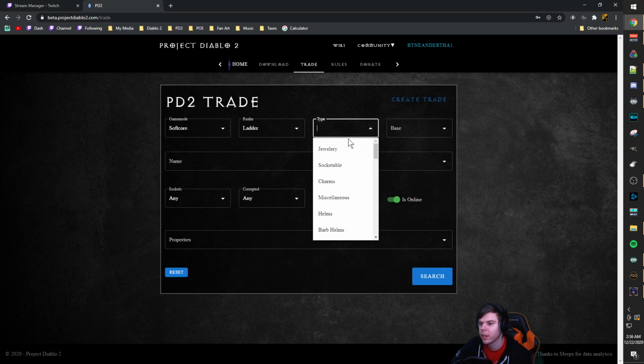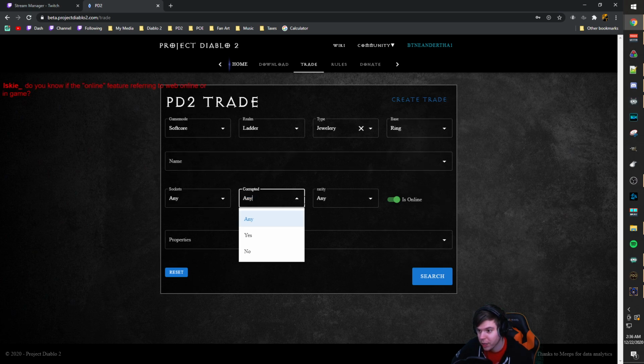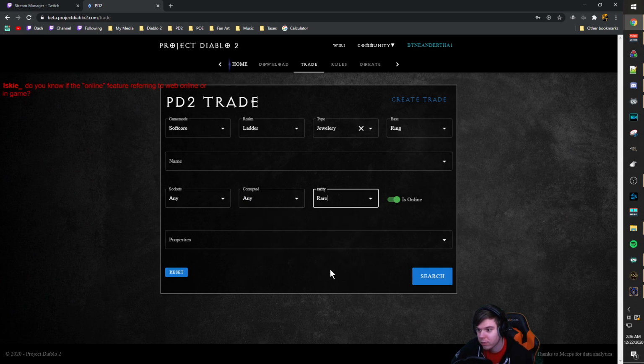There's no amulet or ring slot here. So you just pick jewelry, and then under the base, like I just did, you pick ring or amulet. So we're going to look for the ring, and then obviously it doesn't have sockets. I don't care if it's corrupted or not. We're going to go over here and select rare.